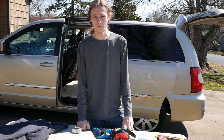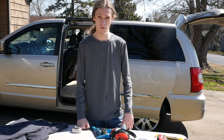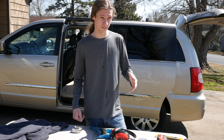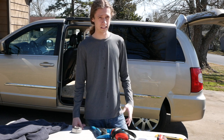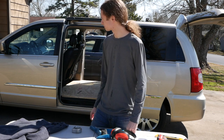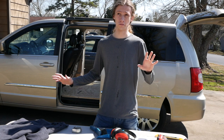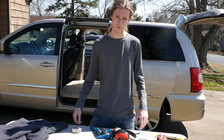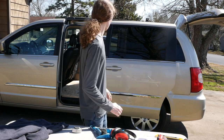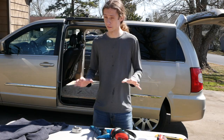Today we're just going to try and finish leveling out the floor. Get the flooring in the very back done, and then if we have time, maybe we can start thinking about cabinets and the actual bed. This is my last day of nice weather, and it's going to be raining for the next week, so we'll be working on the little things then. But we've got to get all the big stuff done now.